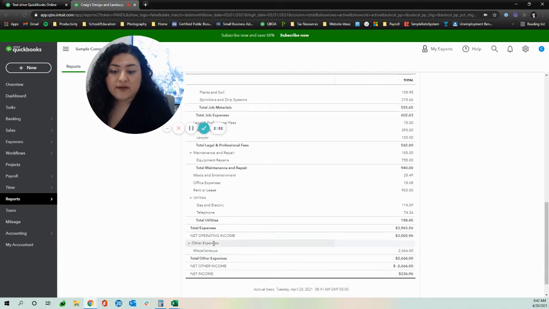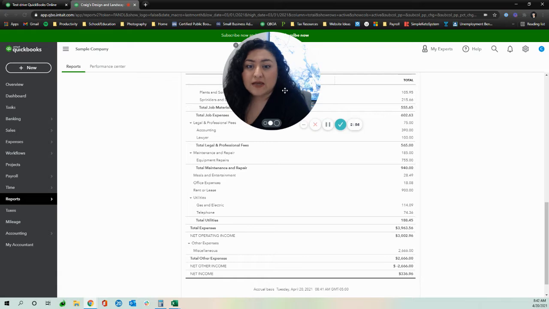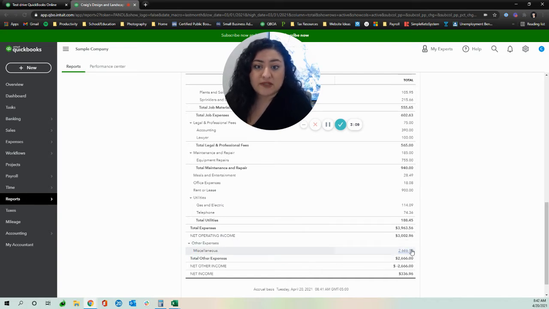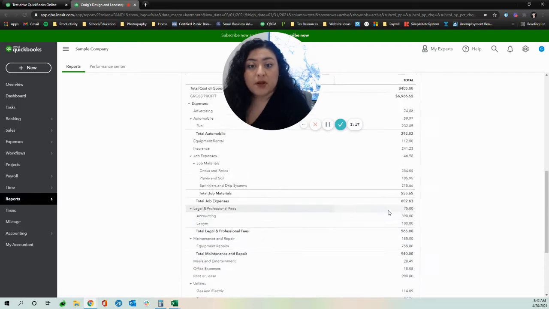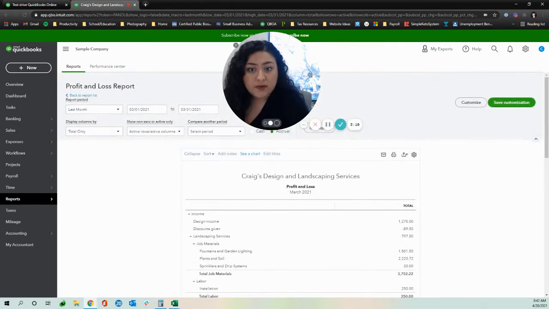Now there are these other expenses as well, where typically we would put anything that's not necessarily an operating expense or is just not really relevant. For example, if you get cashback rewards, that's other income, and there may be miscellaneous expenses that don't belong in here. But at the end of the day, you're going to have your net income, which sums up all of this. So this is great information.